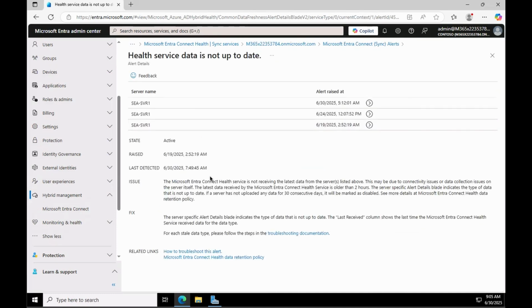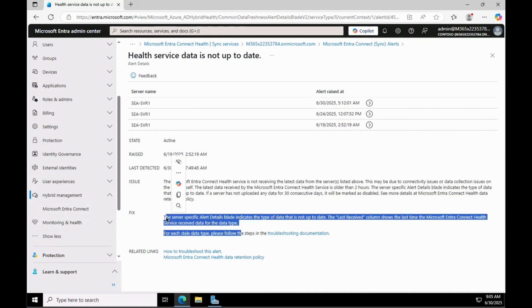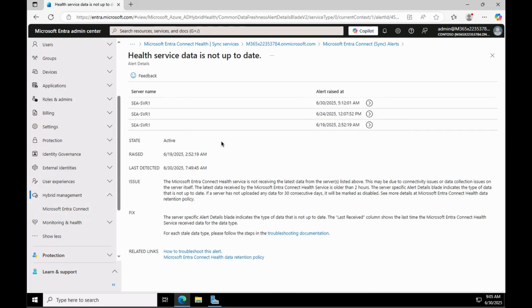If I click on that, I'll get to know the last detected time, what the issue is, and what the fix would be. So we got to know the sync server was SVR1, and right now it is in error. We are getting some error related to that, and it is unable to synchronize. So let's switch to SVR1 and check it out.